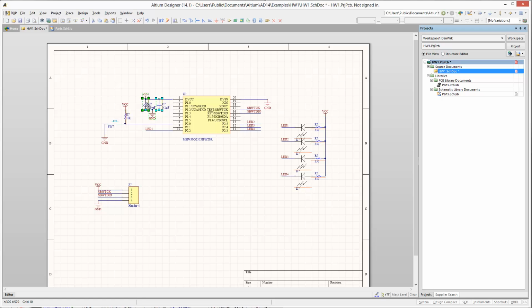For that reason, let's move this up out of the way. Let's copy the line. And let's add some net labels into it.